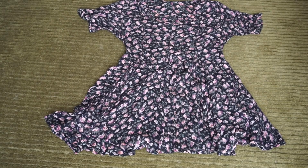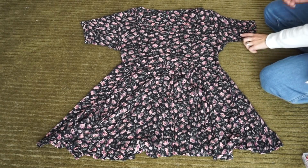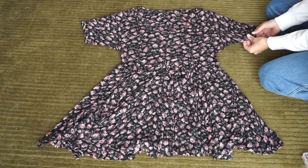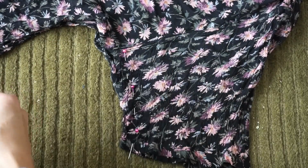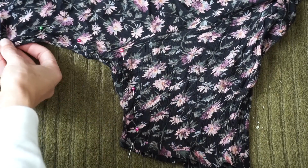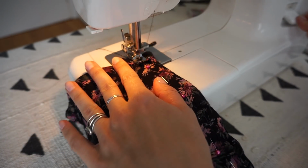Alright, so I'm going to lay the dress inside out, flat on the ground, and then I'm just going to eyeball down the seam about an inch of the way in, and I'm going to go ahead and start pinning all the way down. Sometimes, to be honest, I don't even pin. I just run it through my machine as is, but for the sake of today's video, I am going to pin it for you. And now we're ready to put it in our machine.